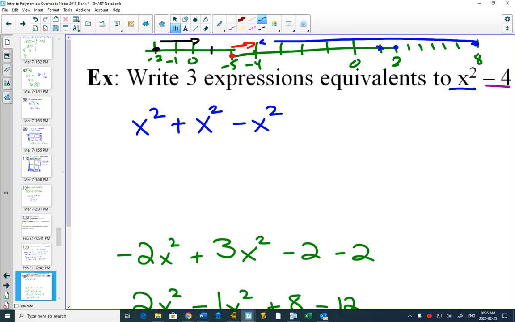Now to get minus 4. Two numbers to get to minus 4, adding or subtracting. Okay, so what number are you going to start with? 2. So you're at 2 on your number line, which is right here. And you need to get back to minus 4. How many would you have to subtract? Careful, count it out. 1, 2, 3, 4, 5, 6.